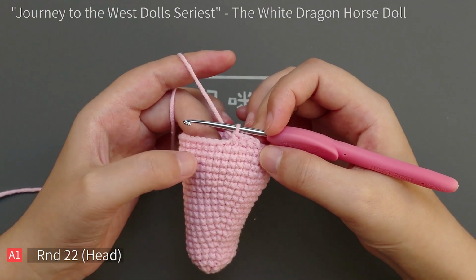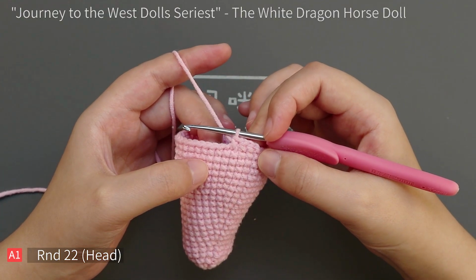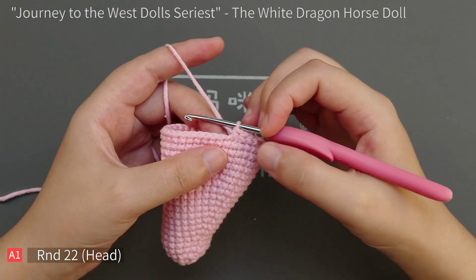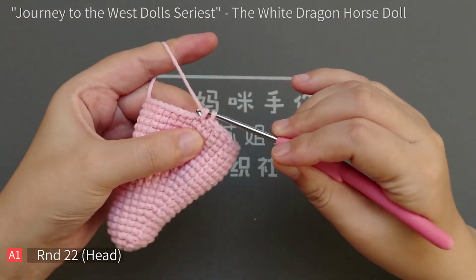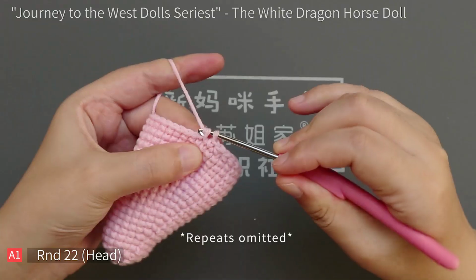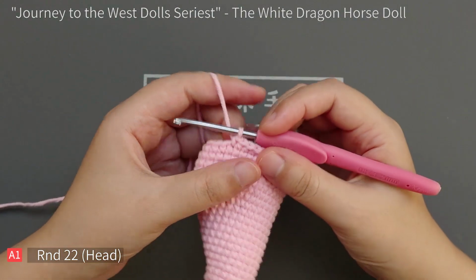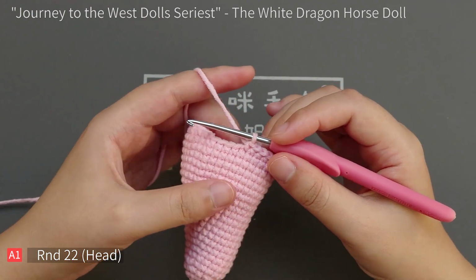Use this technique when crocheting. The gaps between stitches will be smaller. The fabric will look more delicate overall. Continue working, referring to the chart for the corresponding number of single crochets. After completing, make one single crochet decrease.